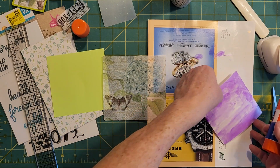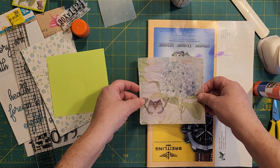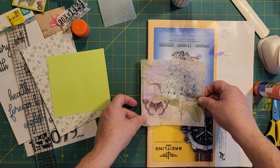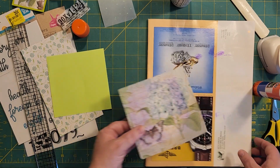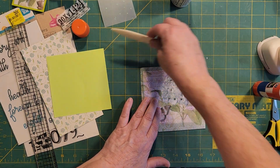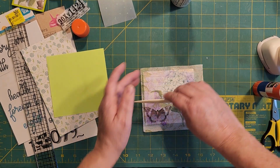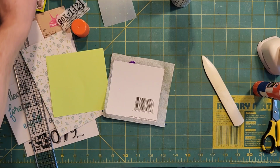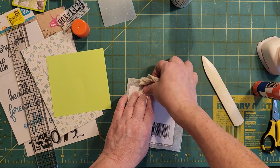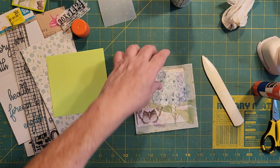All right, then we're going to put him on here. I got a big wad there at the end, but let's see if we can get away from that. All right, now get this out of the way, and I'm going to run my bone folder over it real gently. There we go. I got a big wad of it that came out at the bottom end. Look at that. Okay, let's wipe that up. This poor little mop-up rag might be at the end of its rope after this.